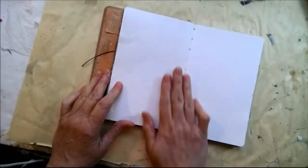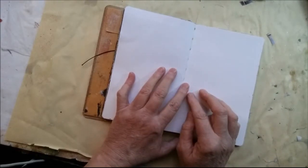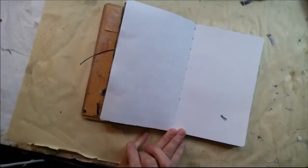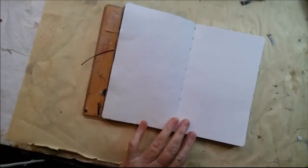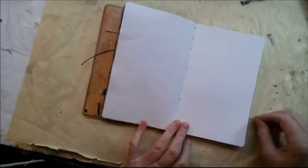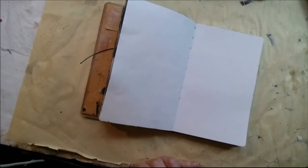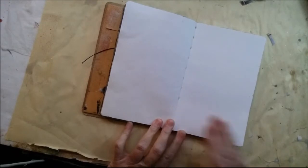So we are ready for March week 3. You just saw the prior segment where I showed you a spring morning. Brrr, it was cold out there. Spring is on its way, but it's still pretty cold in my part of the country, which is Wisconsin. And I showed a really fast nature walk I did just to see what kind of patterns were outside my door. And I really found a lot. I had to narrow it down to 15 photographs. And out of those 15, I chose 5 that inspired me.